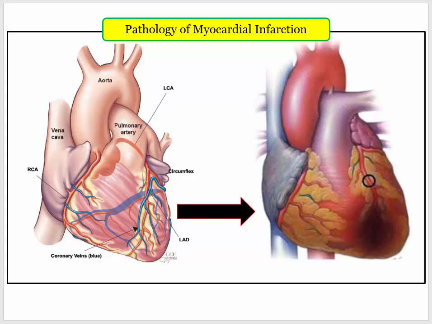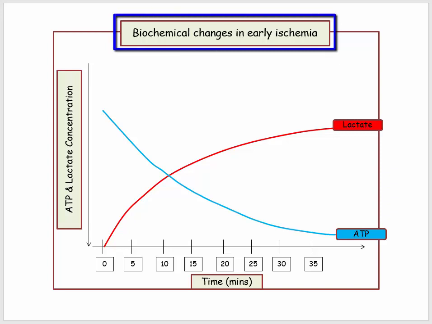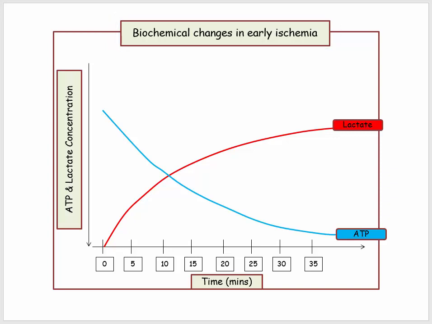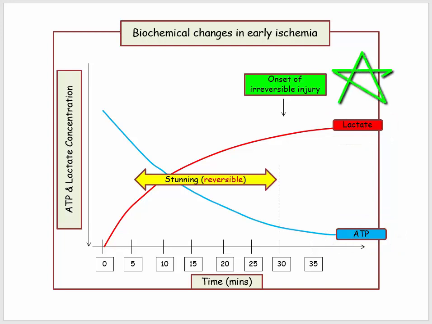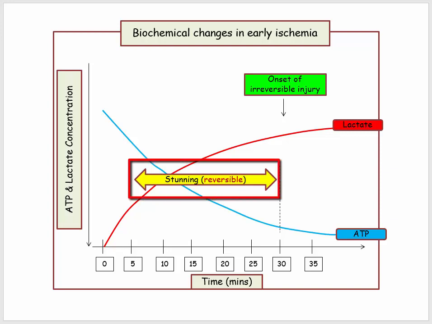Now let's get into the juicy stuff — the pathology of a myocardial infarction. We'll walk through key pathology and derivatives as the healthy heart evolves through and past the MI. Starting from the first seconds and minutes following coronary vessel occlusion: this graphic demonstrates biochemical changes in early ischemia, plotting changes in ATP and lactate concentrations over time. Thirty minutes marks the onset of irreversible cellular injury. Prior to 30 minutes, myocyte injury is present but reversible if reperfusion is accomplished. Reversibly injured myocytes are referred to as being stunned.